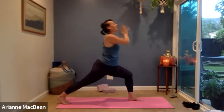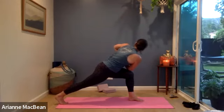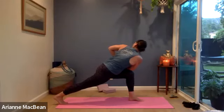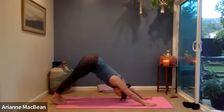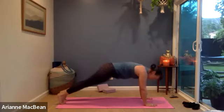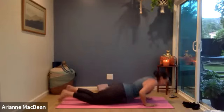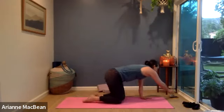bring the hands to prayer, twist right elbow to left knee, push into the prayer hands to get yourself a little extra twist, looking over the left shoulder. Look towards your mat, hands come to the ground, step back, and you can do your vinyasa. Plank, lower to the ground, little cobra or little push-up on your knees. And let's just actually come back into prayer and breathe in prayer for a second.